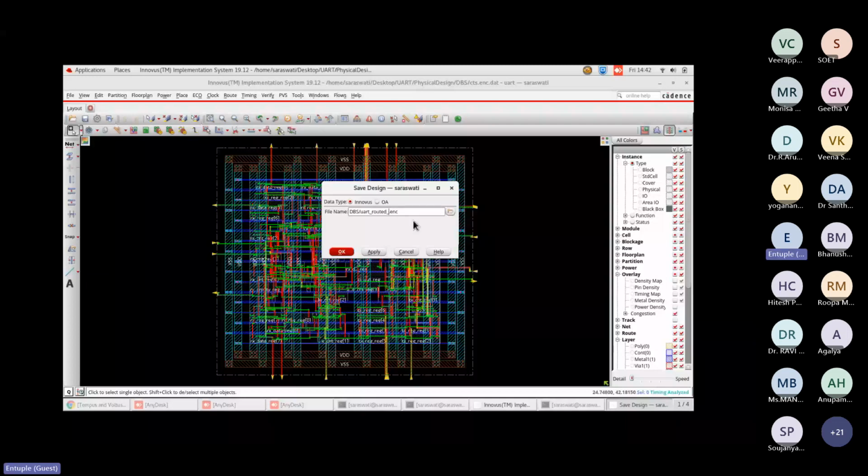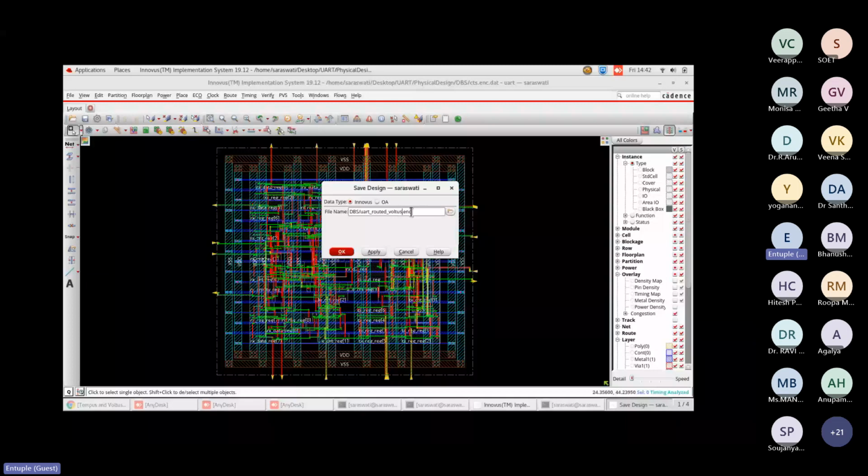So I'm saving this routed design, the routing database, to load into the Voltus tool. I'm just storing the DBS database, uart_routed_voltus.enc, in Encounter.